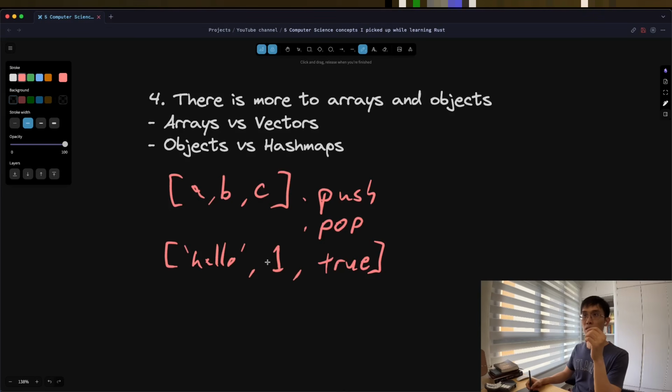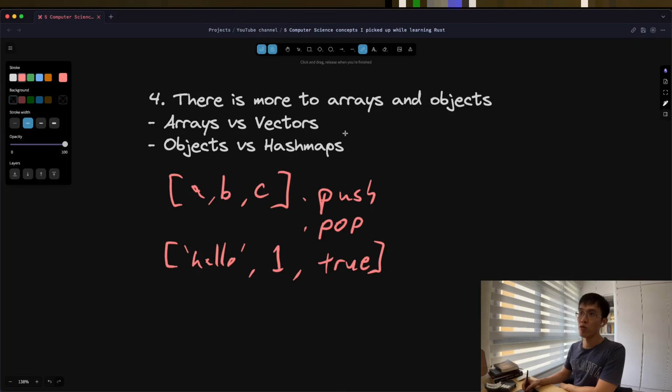In Rust, there is actually a difference between an array and a vector, and that was quite eye-opening to me, because learning about these two different data structures shed a lot of light on how they work under the hood.